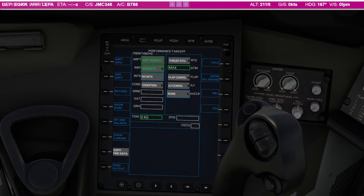American 8731, good evening. Taxi, expect stand 2. It is very quiet. The airplane is very quiet. I know what you mean. Juliet. It should improve when it gets louder. I've got to say as well, the 787-8 is the quietest 787. I don't know why, but the way the ventilation's done, it's very quiet.